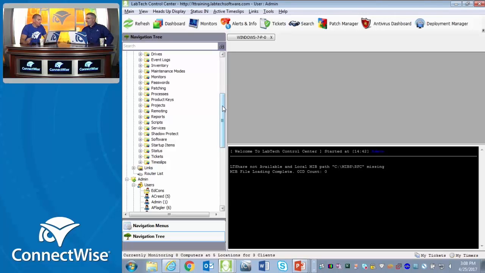Is the friendly name universal for all users or just each technician? I believe it's universal. I believe so too. Yeah, it's an extra data field that lives right on that agent, that computer management screen. So that's going to be across no matter which technician logs in. Because anytime you open up that computer management screen, it's going to be the same information whether or not I'm logged in or Scott's logged in. So if we happen to change that for everybody, you can change the way the screen kind of looks with the tiles, but the actual information that's stored in there is going to be universal across the board. Yep.